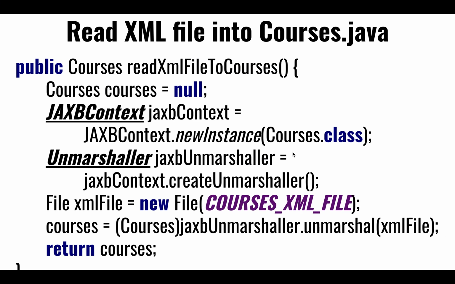Then this JAX-B context can do both. It can either write to the XML document or it can read from the XML document. Right? And in the jargon of converting Java instances into a file representation, we call that marshalling. If you're going from a Java instance into a file representation, we call that to marshal a Java class. And if you're going from a file representation into a Java instance, we call that unmarshalling. Okay? It's jargon. Right? And we do this all the time.